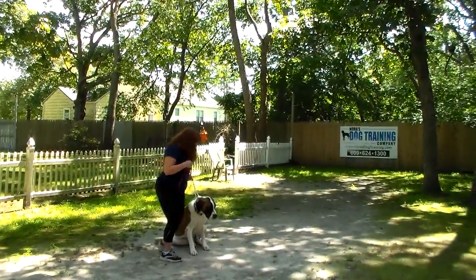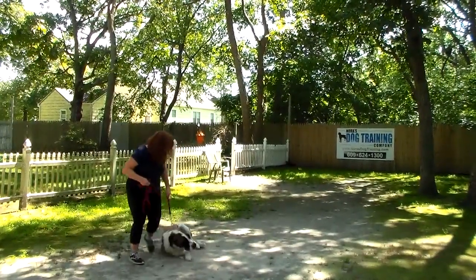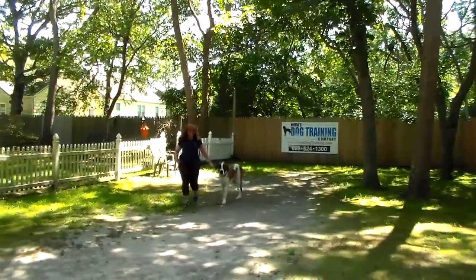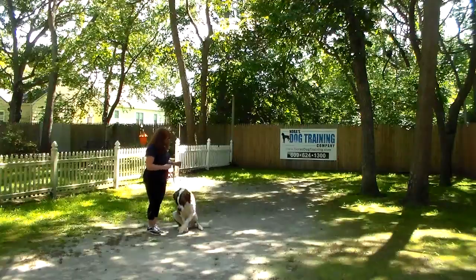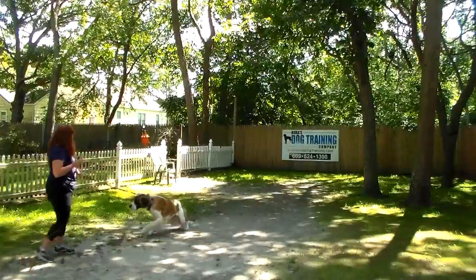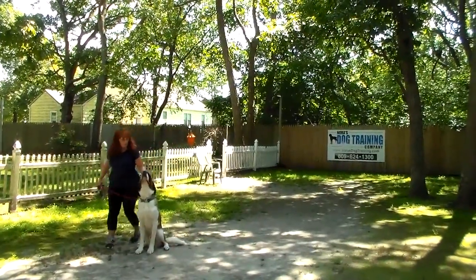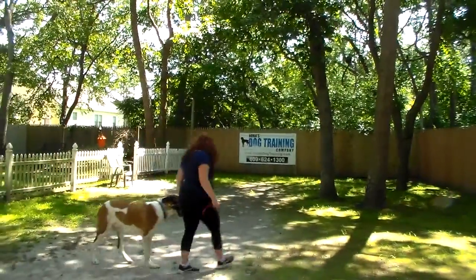You could see that he went to lay down when Brandy didn't give him that down command. So if he does that, go right back to the command and start over. Make sure that he follows the commands as designed. Like I said, he would much rather lay down than sit. Another nice sit and stay. Now if he goes down, because it's a hotter day, we're not going to get overly concerned or upset about it. It's not the end of the world. These big dogs don't like this oppressive heat and humidity.